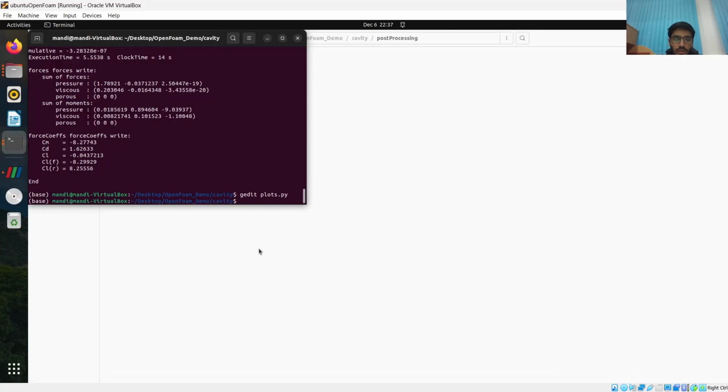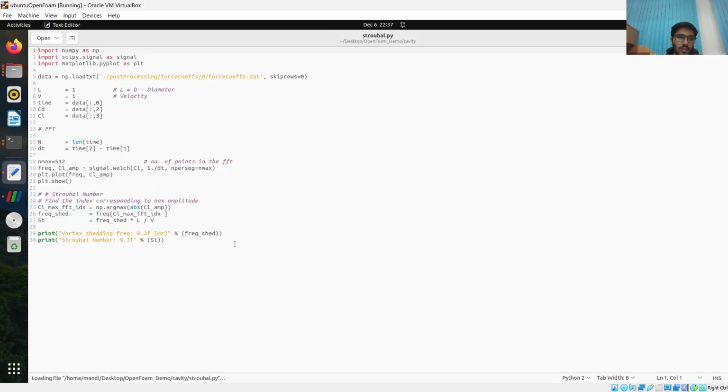Also I want to show you my Strouhal file, strouhal.py. Now you can see that I have calculated this frequency parameter called the Strouhal number, and then I have plotted it.